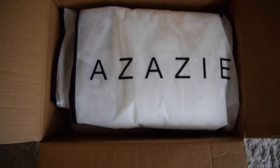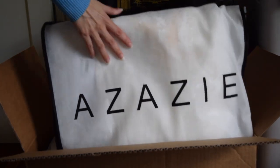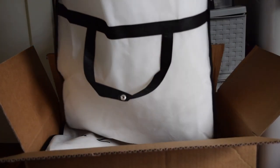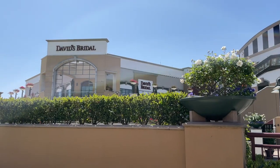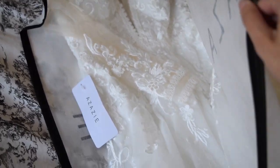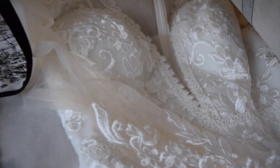This week we're going to talk about their try-on program and how I tried on three of their dresses. They send them to you all nicely packaged up in garment bags, all in a box together. You can order up to three dresses at a time for about $15 each as the try-on fee. I had shopped at David's Bridal twice — the Costa Mesa location — tried on a lot of cute dresses, and the staff were all really nice. That was filmed in March 2022, which is why I've got the mask on. I really enjoyed my experience at David's Bridal but I didn't find the one, so I ordered some try-ons from Azazi.